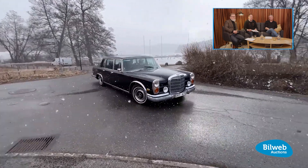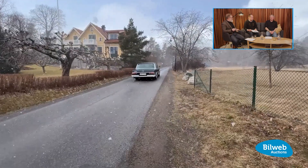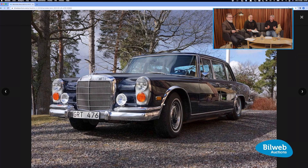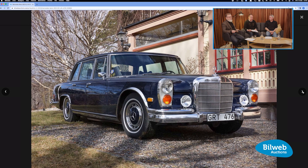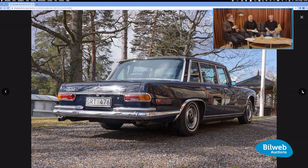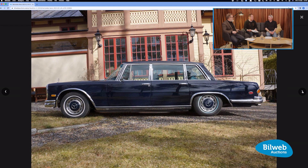It has nice dark blue paint, blue leather interior, and everything is in running condition — a real collector item. If you have a nice car collection, this always fits in. The funny thing with these cars is everyone talks about central locking and sunroofs, and this car had all of that in the 1960s — not electrically, but hydraulically. Hydraulic power windows, hydraulic everything. It was well ahead of its time, and Mercedes made it without any regard for cost — they wanted this car to be better than Bentley, Rolls-Royce, Cadillac and Lincoln.